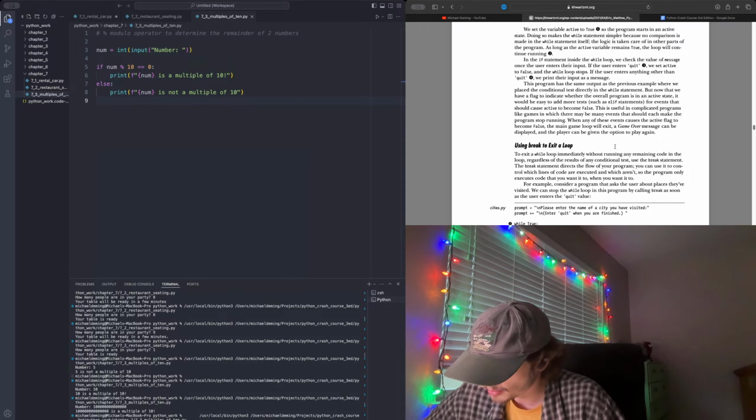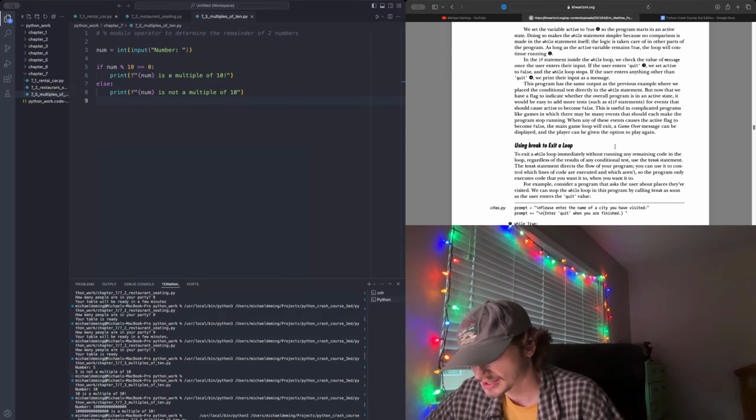This is useful in complicated programs like games in which there are many events that should each make the program stop running. When any of these events causes the active flag to become false, the main game loop will exit. A game over message will be displayed and the player can be given the option to play again.